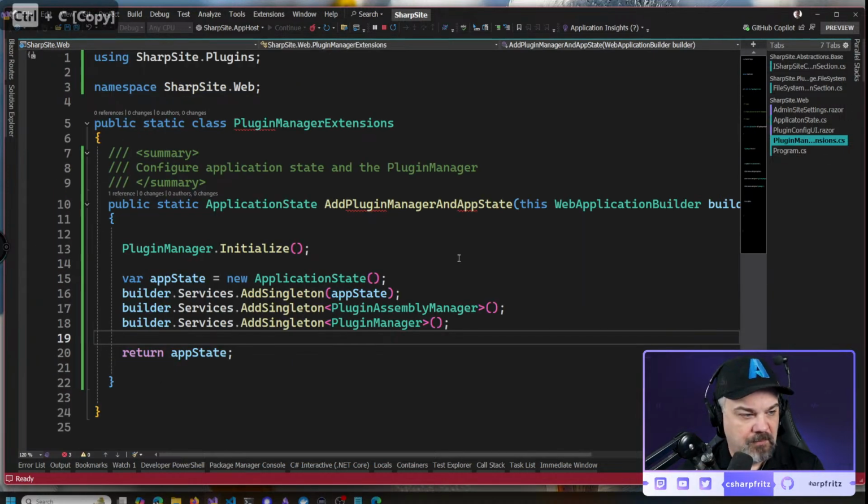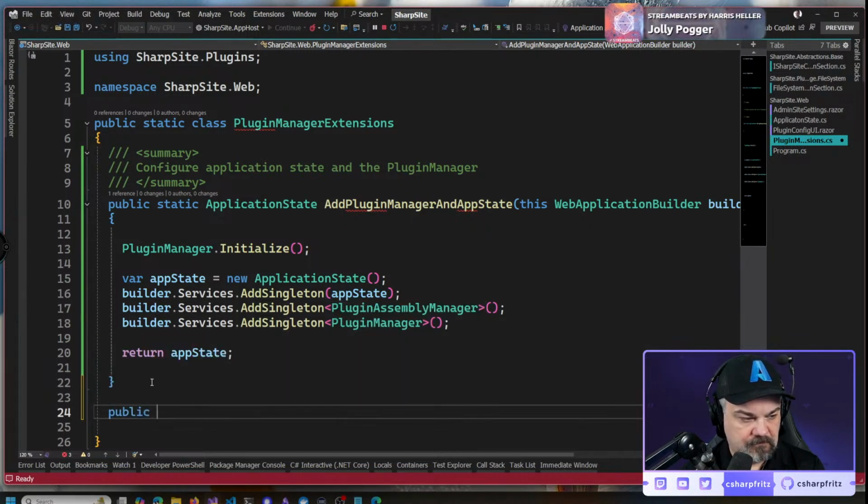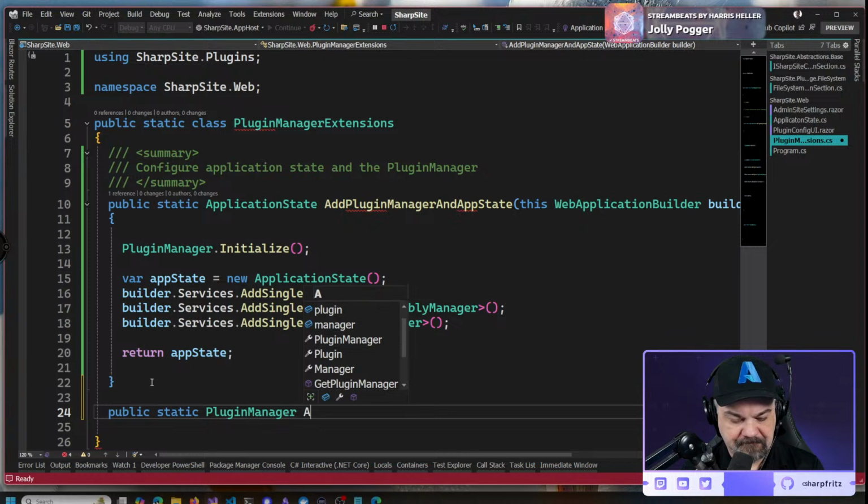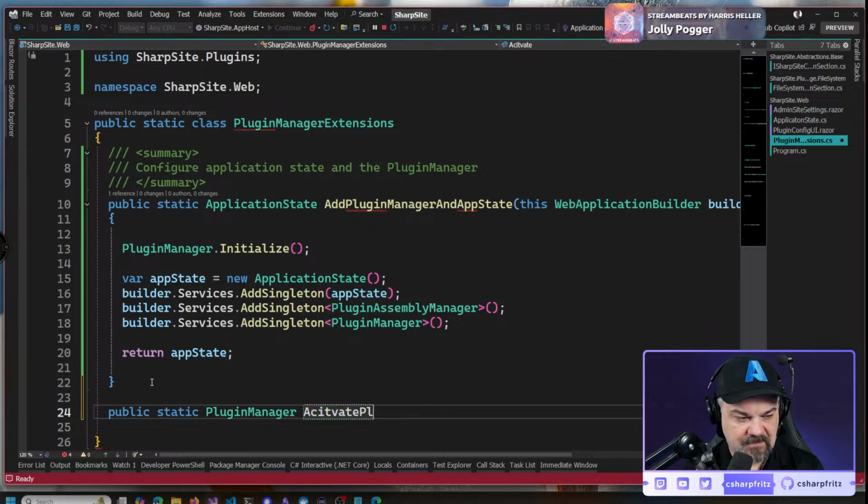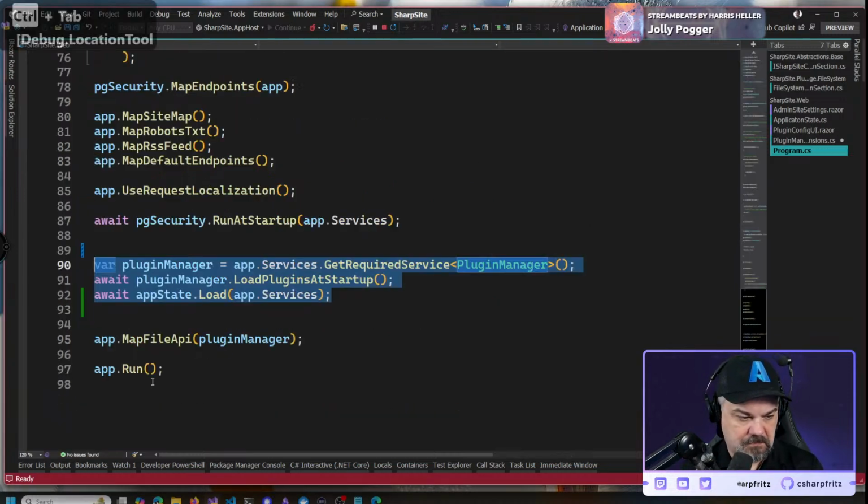I'm going to create one more extension method in here. Public static. And we'll return the plugin manager. Activate plugin manager, and this time we need app, which is the web application. Oh, and we need app state as well.